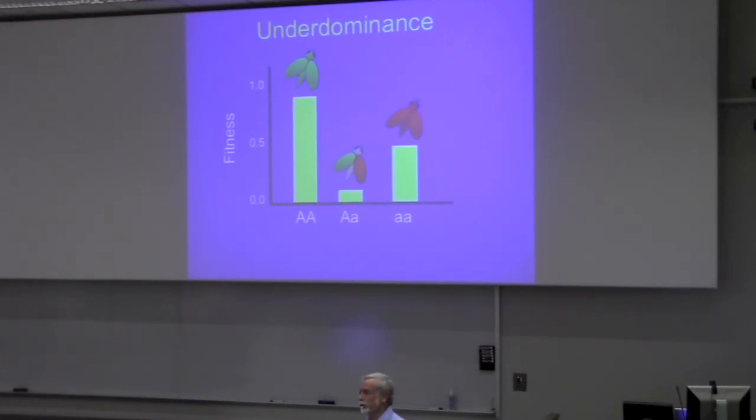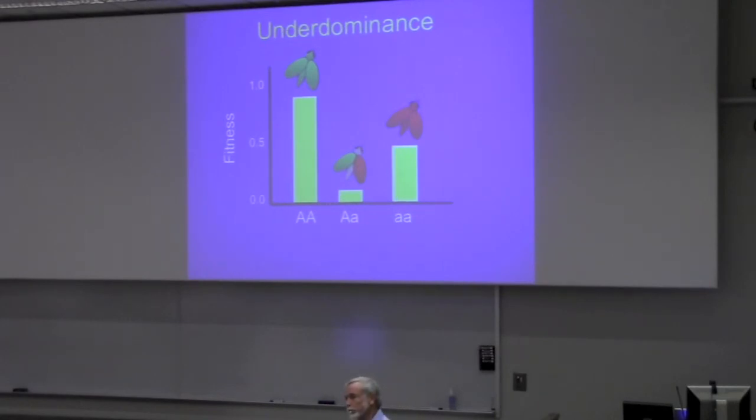Many of you know what the genetics is of dominance, right, where the offspring resemble one parent. Some of you also know about overdominance, where the heterozygote has higher fitness than either of the parents. Underdominance is when you would be mating two individuals. This is fitness on this scale, and you have big AA and little aa. You mate them, and the offspring are less fit than either of the parents. And you notice in this slide, this green one is more fit than the red one, okay? And if what you want to do is replace the green one with the red one, because the red one is not as virulent, how could you do that?